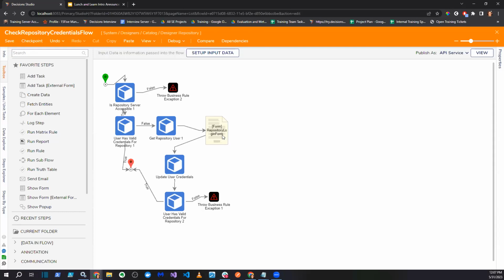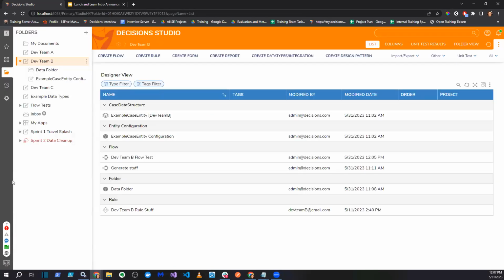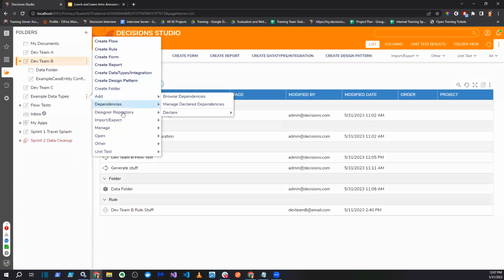From looking at the flow design, it looks like this user was trying to add something to the repo but didn't have the correct user credentials for it. To resolve it, one possible resolution I would check is on the repository server: make sure the user who is checking out changes to the repo, utilizing the designer repository actions to check into the repo, has an account on that repository server.